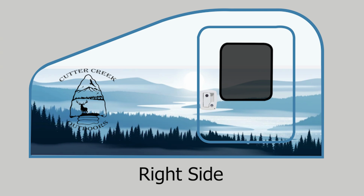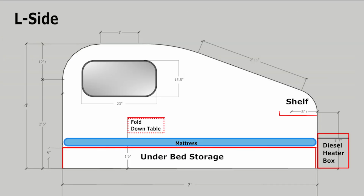Let's talk a little bit about the design. I wanted it to be monochromatic. I wanted the framing to also match the colors of the background. I wanted it to be a scene of an area that I like to fish. You can see the trees in the lake carrying on in the background, but I also wanted it to be small.